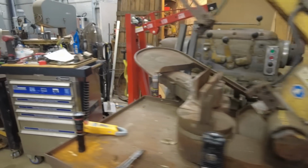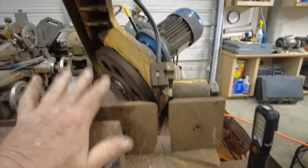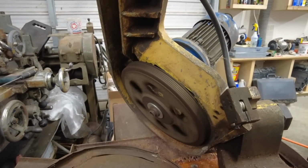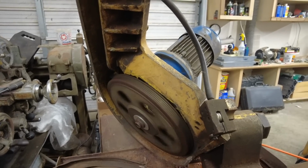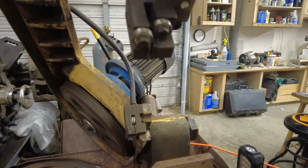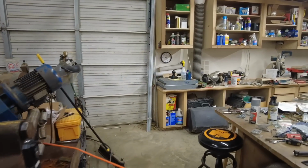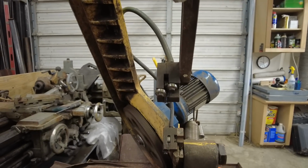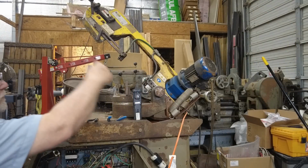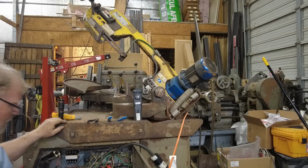Fan's going. Got a knock going on. Not hot. Looks like the thing's warped. I wonder if it's going backwards. It is. I'll be right back. It's going this way on the wheel. It should be going this way, coming around, and then the teeth going in that direction.